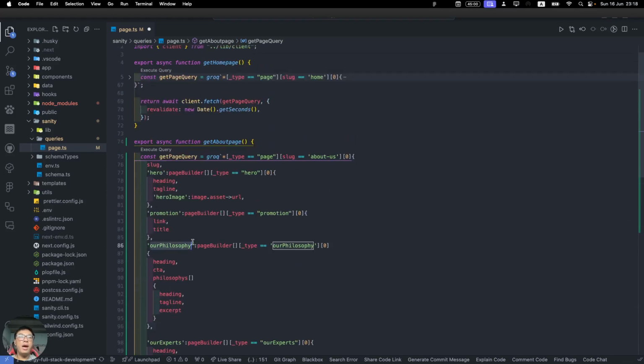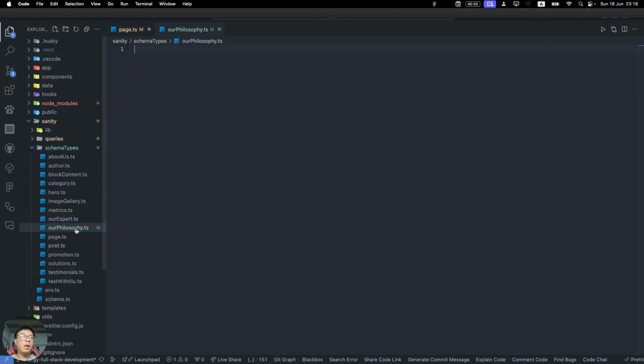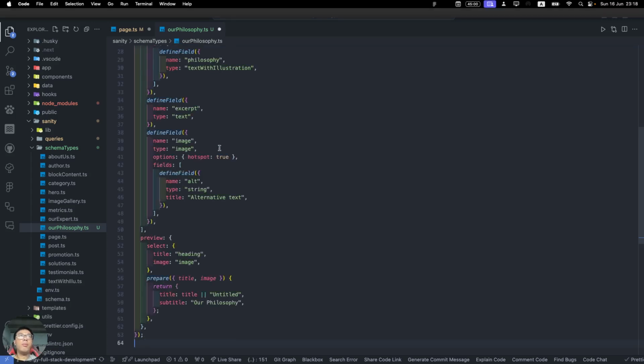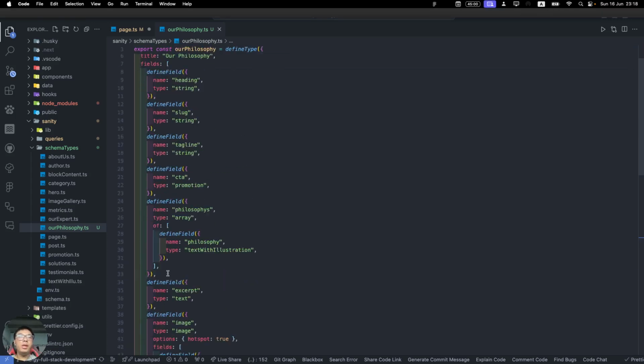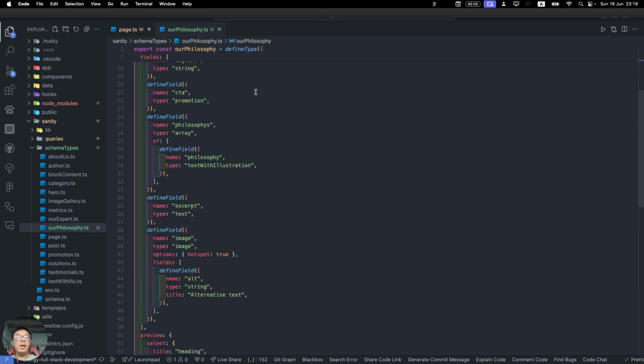So let's create the new philosophy inside the schema types. For this philosophy we are going to have some of the basic structure like the things we have already done. The thing that we need is the philosophies array, which is the text illustration type, and some headings, and the name is philosophy, and that's it.